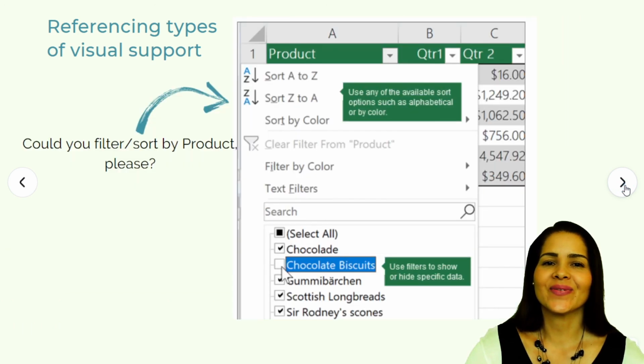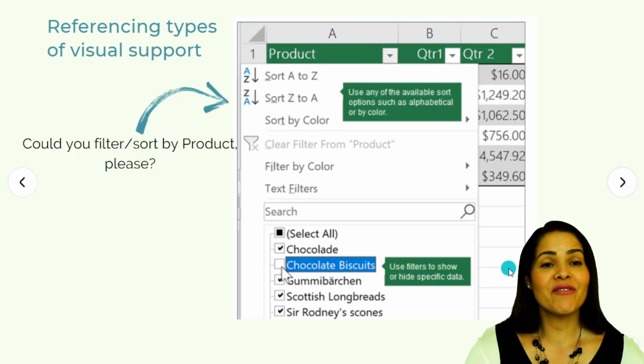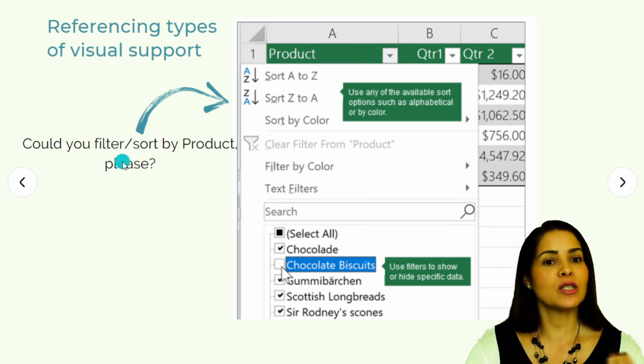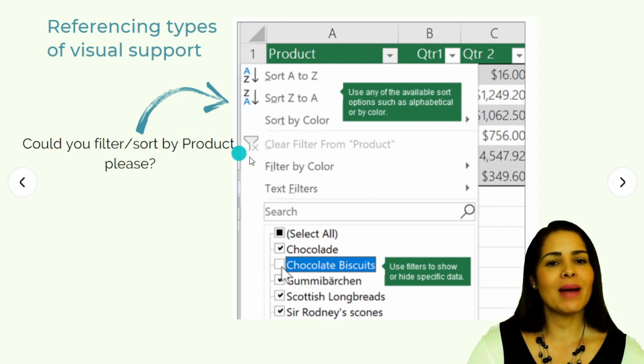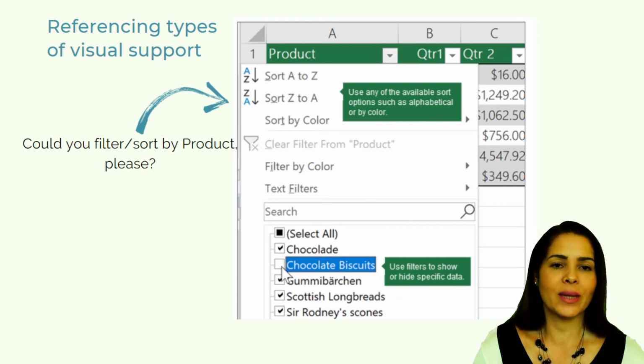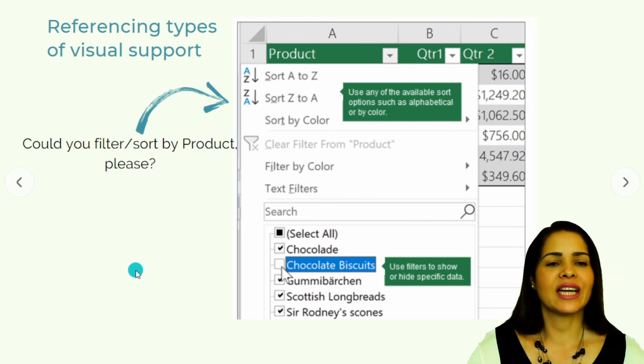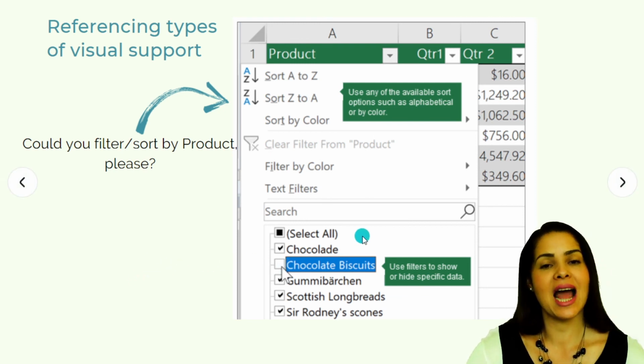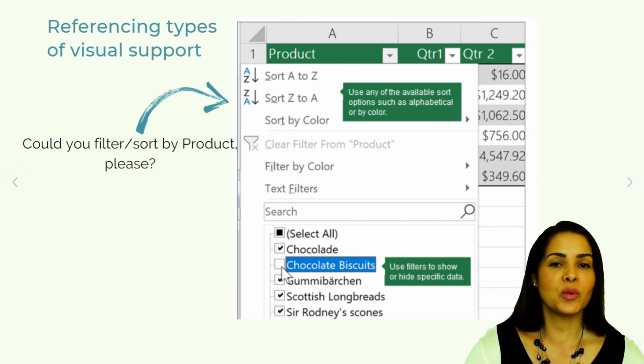Next. E mais um tipo de referência que você pode fazer em planilhas de Excel é pedir, né, para a pessoa, could you filter, could you sort by, in this case, could you sort by product, please? Could you filter by product, please? Então, muitas vezes um filtro na planilha, né, te ajuda a entender melhor o que está acontecendo ali com aquelas informações, ok? Só uma dica extra aqui para você pedir, solicitar ao apresentador que faça qualquer tipo de filtro.